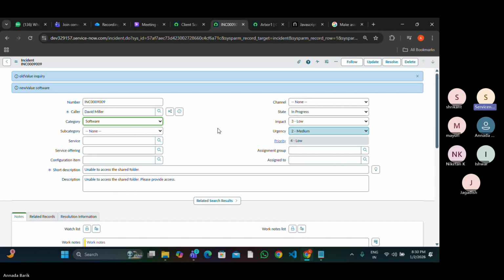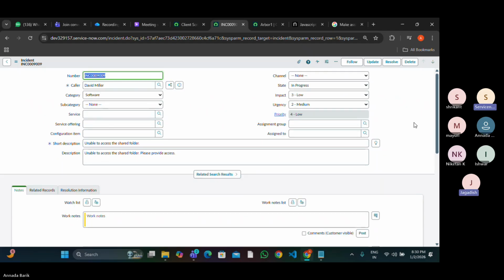Now remove the info message. Will it show in the work notes as well? Wait. If you want to update the work notes, you can. Anyway, you haven't saved it yet, so it's not updated in the activity filter. I'm just telling you, there are records where somebody edited something, like you told in the last class about the activity filter. If you save it, it will be updated there.